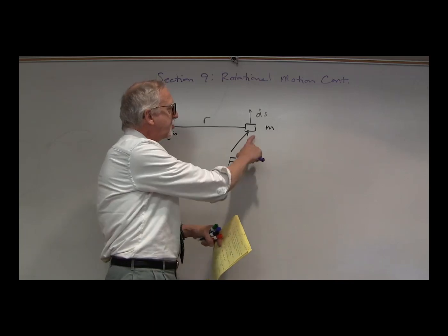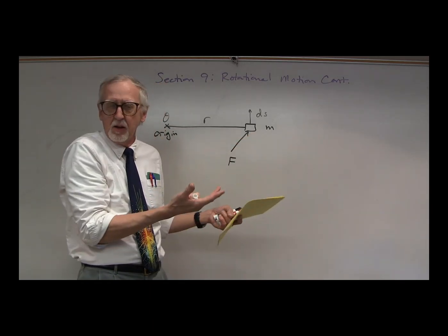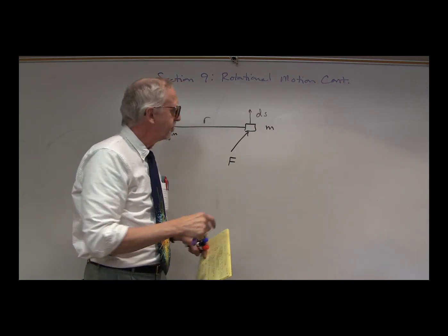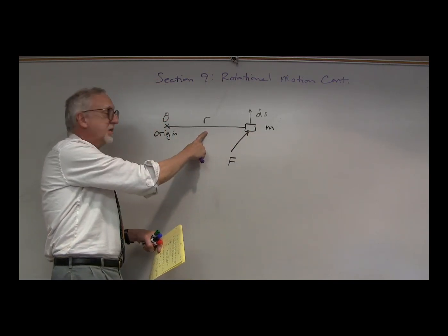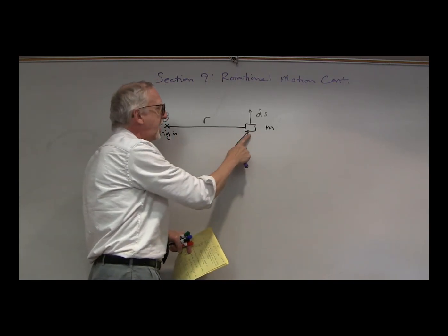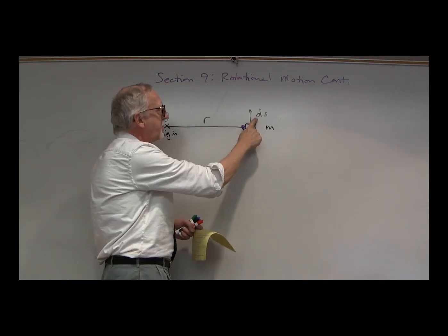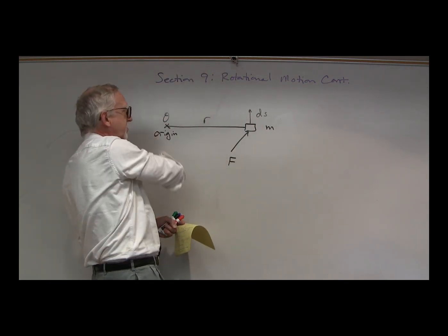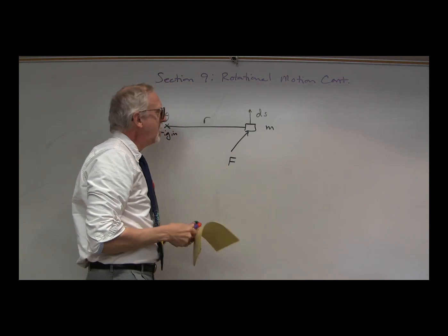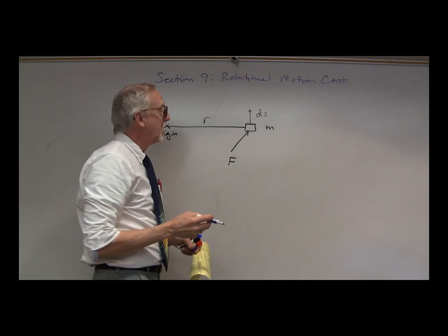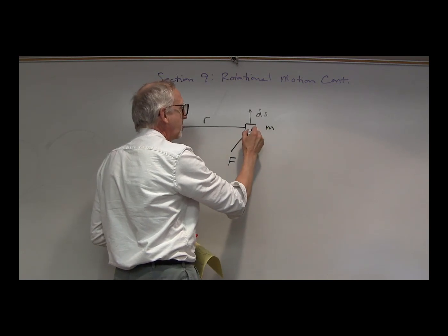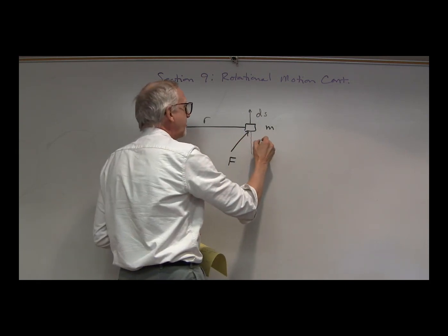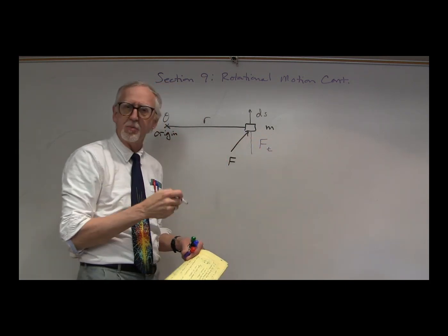Let's imagine that we've got a small mass, m. Now this could be just a single particle of mass, or it might be a small part of a larger extended mass. And let's imagine it is at some distance r from an origin, and we apply some force to it, F, and then there's a displacement ds. So rather than dr, I'll call it ds, like it's part of the circular motion that we've talked about before. So what's the work done? Well, what we need for the work is we need to find the component of the force that is in the direction of the displacement. So remember, we'll call that F sub t, the tangential part of the force.